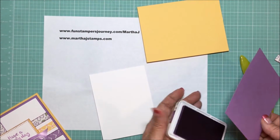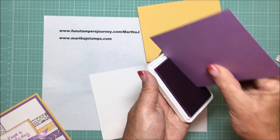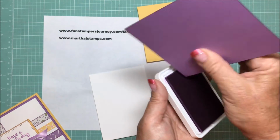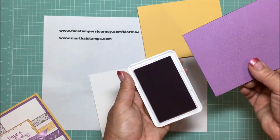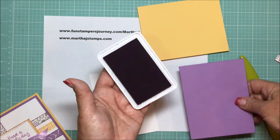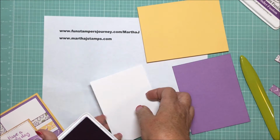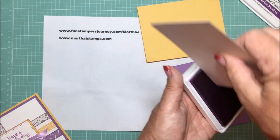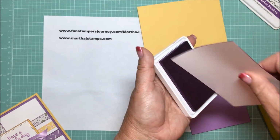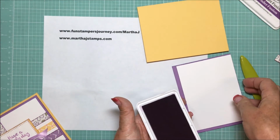Okay, the first thing we're going to do is we're going to actually ink the edge of the cards. And I'm just sliding the cardstock along the top edge of the ink pad. I'm going to do the same thing with the whipped cream, use the same ink pad.